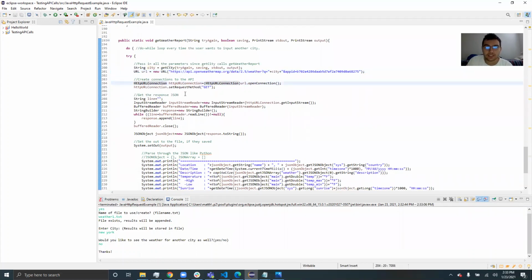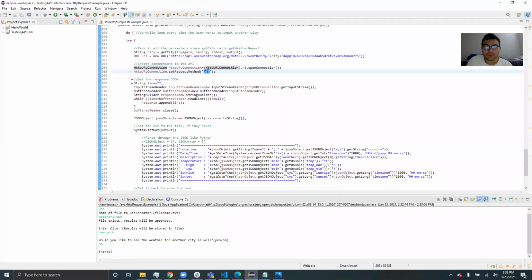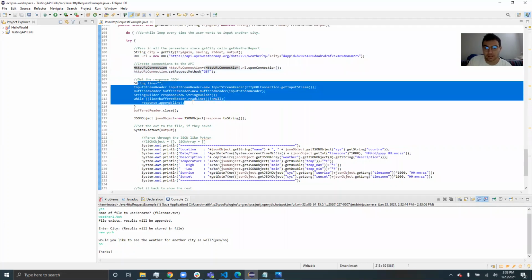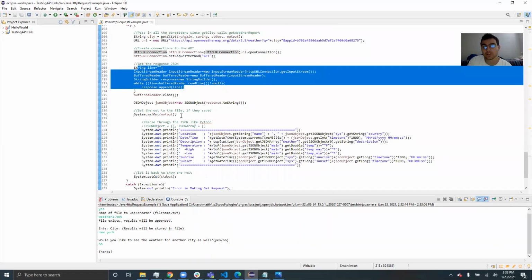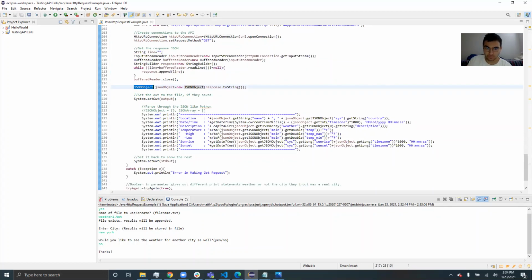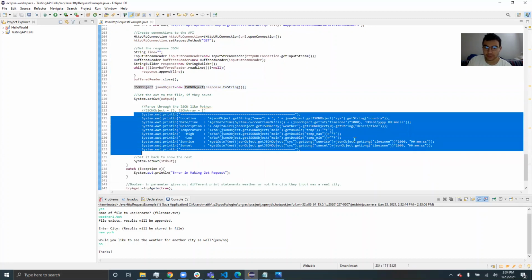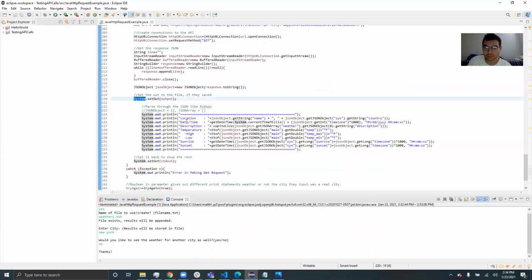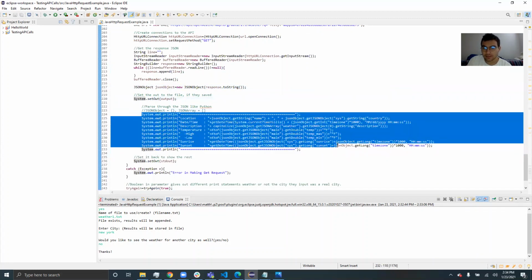We grab the connection, we get the get, and then from there we get all the information from that website and we produce it into a data structure called a JSON. And from there, we get all the information. This guy is a little bit fancy. We'll discuss that in a bit. But this prints out all the information, parsing through the JSON.